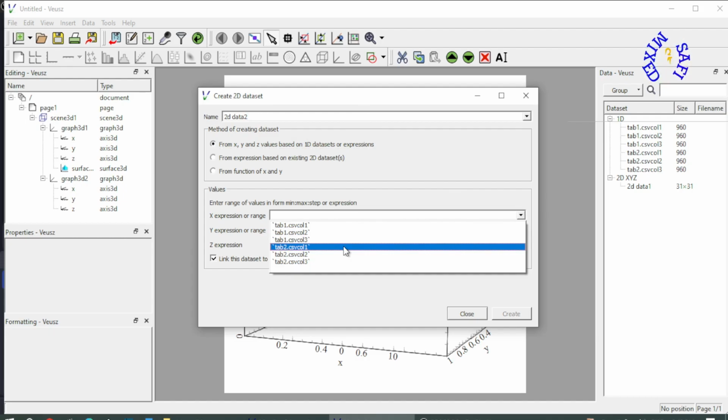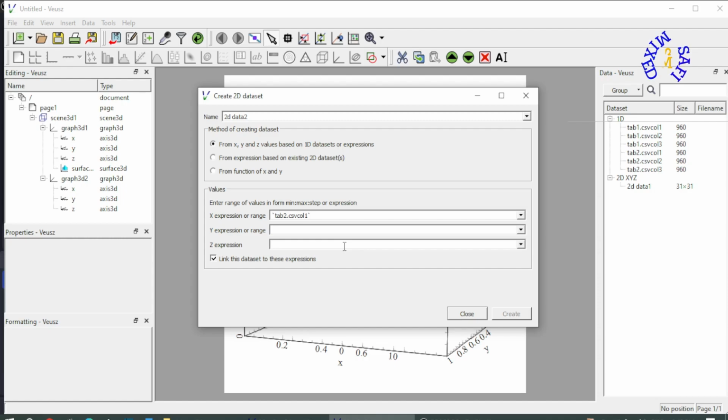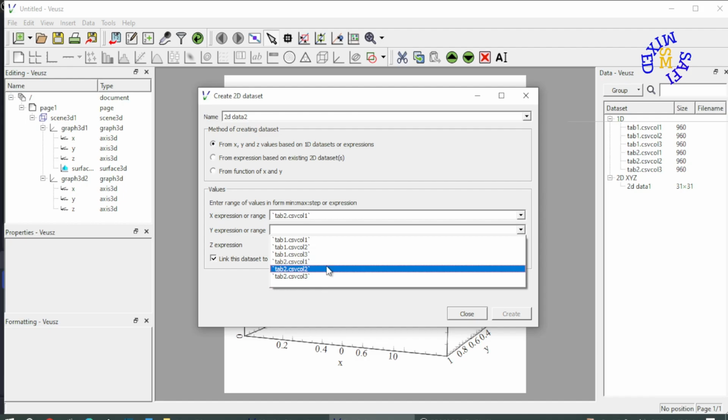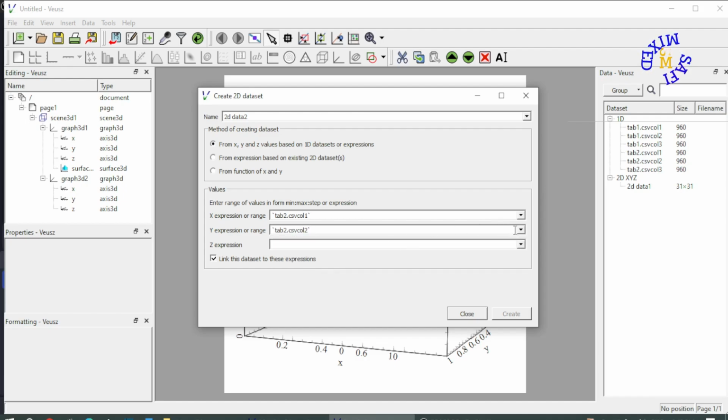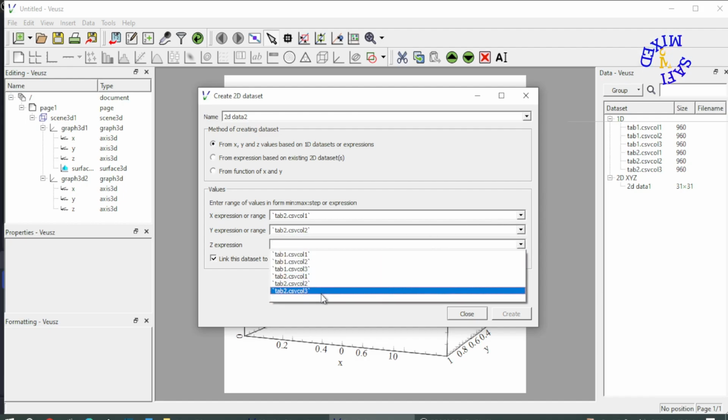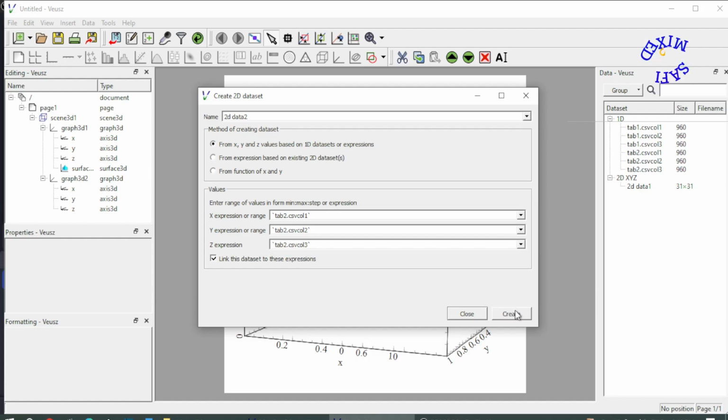That is, I'm feeding this value. And similarly in the Y range, I add data from tab 2, and in the Z expression, I add data from tab 2 as column 3, and I create the data. So you see the 2D data 2 is now created.